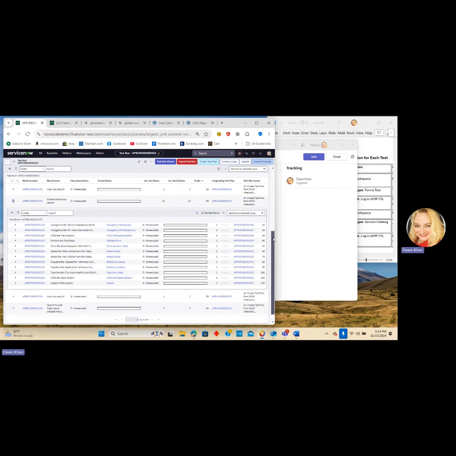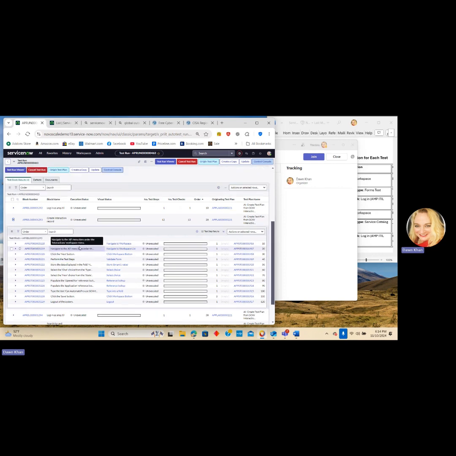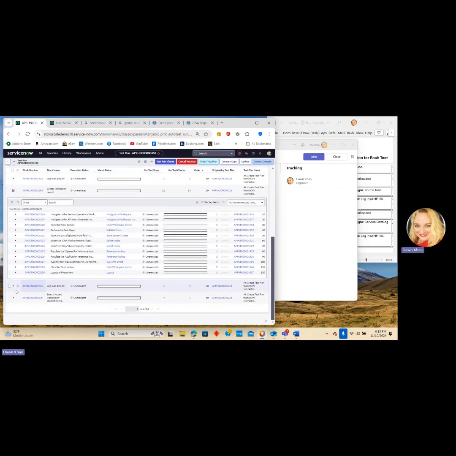So let's look at what our tests are doing now. This test, once it logs in, navigates to the Service Operation Workspace. It goes to the Interactions menu under All, like I showed you as we clicked through it. It's going to click a New button to create a new interaction. It's going to perform the test steps. It's going to store the data, and it's going to select the choice for Chat and New and the Open For. Now this is going to create an error because we don't have an application reference lookup field in our interactions. So we know we get an error there that we can take out in just a matter of moments. But let's show you how the rest of this works. So this will take you through each step of the process.